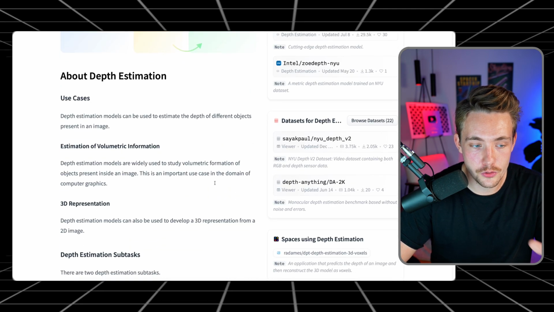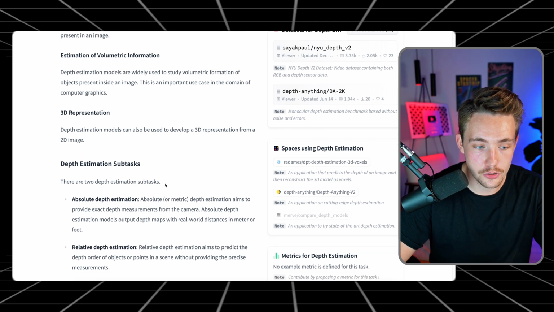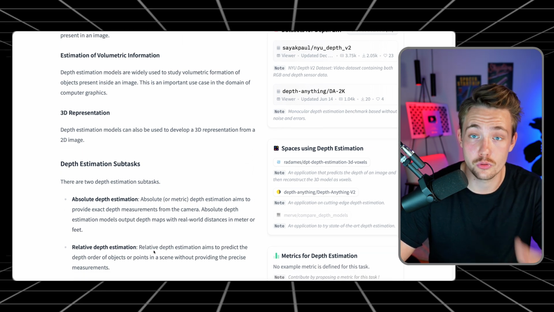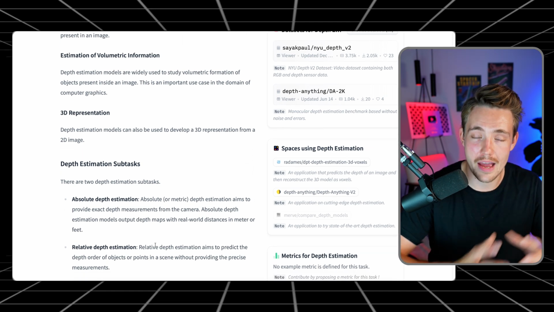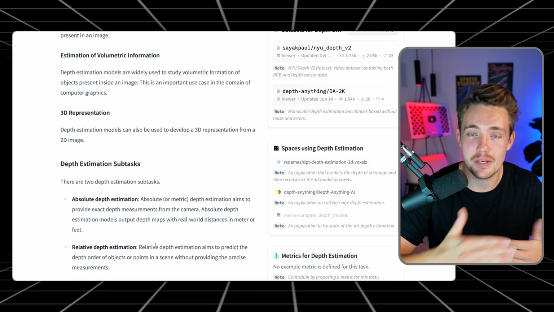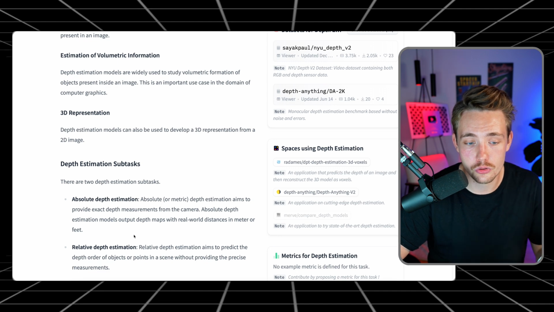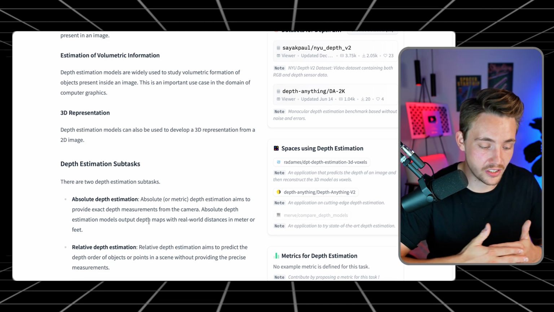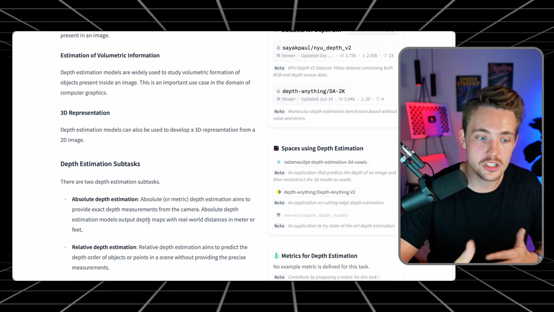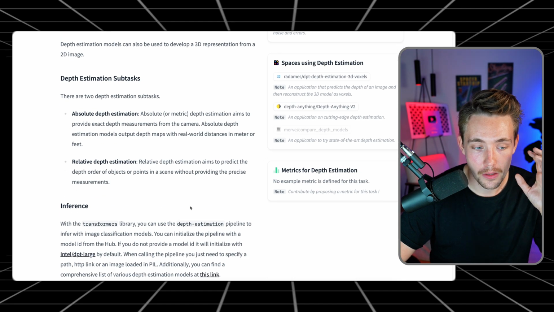We can read about the different use cases, a high level overview with 3D representation, how we can go in and do the subtask with absolute depth, but also relative depth, because when you only have a single camera, you will get relative depth to the camera. So it will change depending on the optics that you have in the camera, the distance from the camera and so on. But we can also use these models to go in and do absolute depth, which is a metric depth. So we want to get values like 2 centimeters, 2 inches, 1 meter and so on away from the camera. So this is really useful.